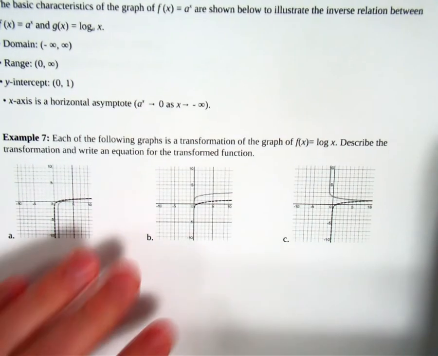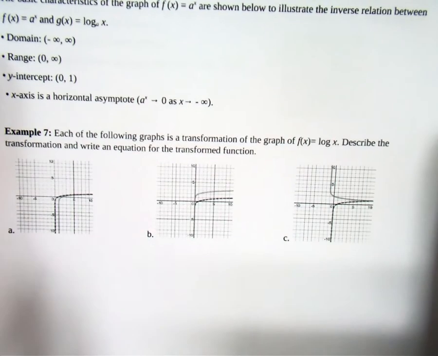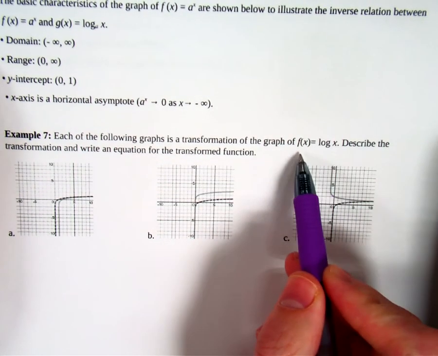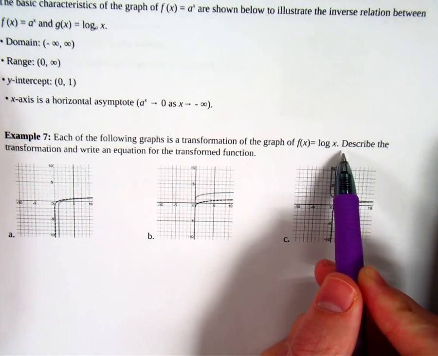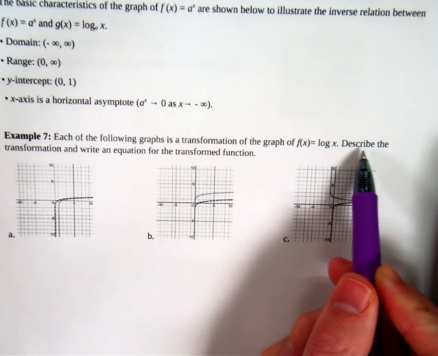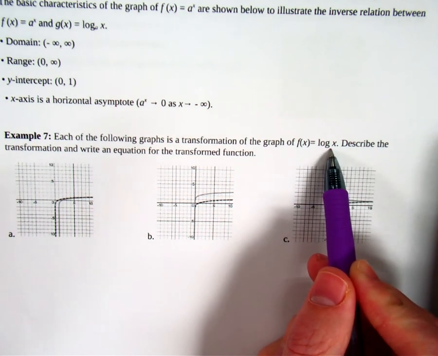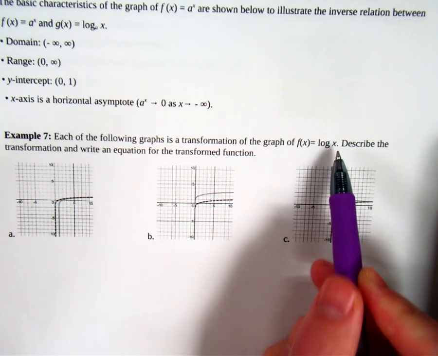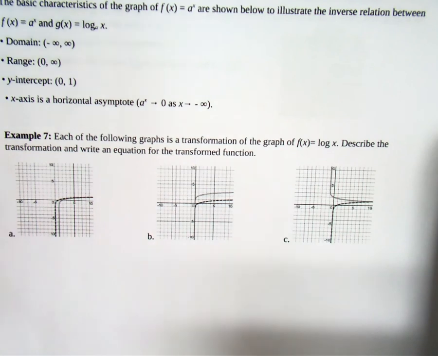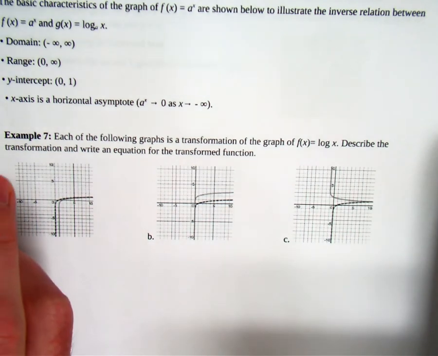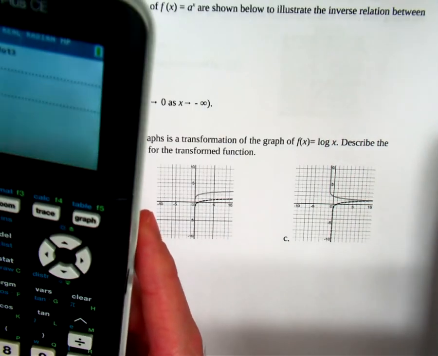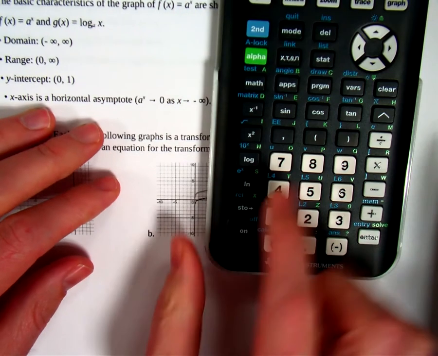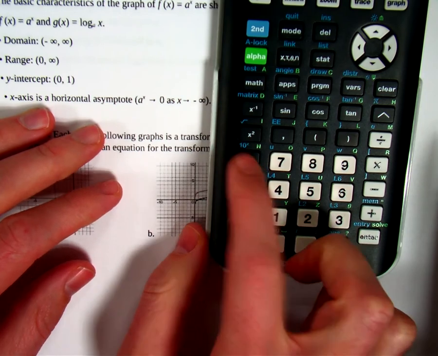Alright. Looking at a picture and coming up with an equation. So the dotted one is going to be the standard y equals log base 10. Right? If this is common log, if it just says log and there's no base number, it says log base 10. Which is a lot easier to get to on your calculator. Right here next to 7 is log. Boom. Just common log or log base 10.